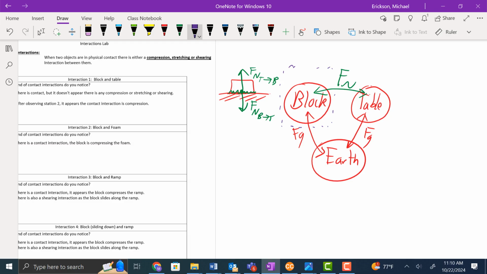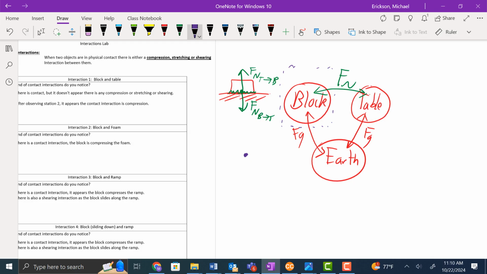So let's be very clear. The Earth is not like the dirt outside. Think of the Earth as more like that metal ball inside the center of the Earth. The Earth, full of iron, full of nickel, is a very dense object, very far beneath our feet. There's so much mass there, that's what's pulling us down. So when I say Earth, I don't mean the ground or the dirt or whatever. I mean particles way, way beneath us that there's so much of them, they pull down on us. Hopefully that's not too confusing. I'll try to clear up anything in person if you have questions on that.